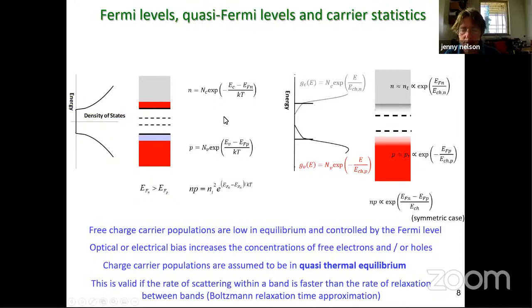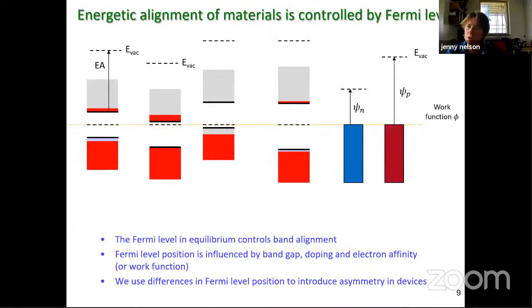So one thing that is important about this concept of a Fermi level, the concept of equilibrium, is it means that we can take many different materials and compare them in terms of their energetics at equilibrium. So if we take the first thing on the left here, this is an intrinsic semiconductor. So all these materials are in the dark in equilibrium. And for the first case, we consider an intrinsic semiconductor, and the Fermi level lies in the middle of a band gap. But we could change the composition of that semiconductor by introducing some impurity atoms, which are electron rich.